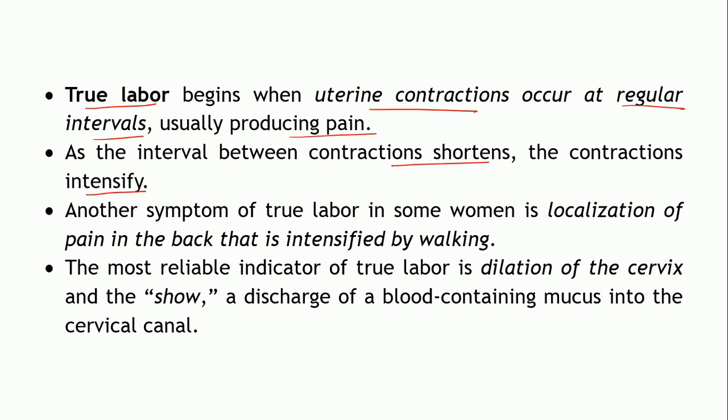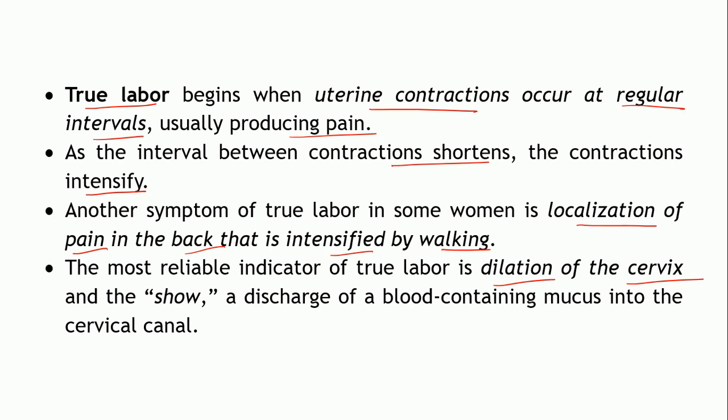One more indication of true labor is that localization of the pain will take place in the back, and this pain will be intensified after walking. If the lady walks, this pain will be intensified. Apart from this, a more reliable indicator of a true labor is the dilation of the cervix. So the cervix will be dilated completely, around 10 centimeters. This is the indication of the initiation of the true labor.